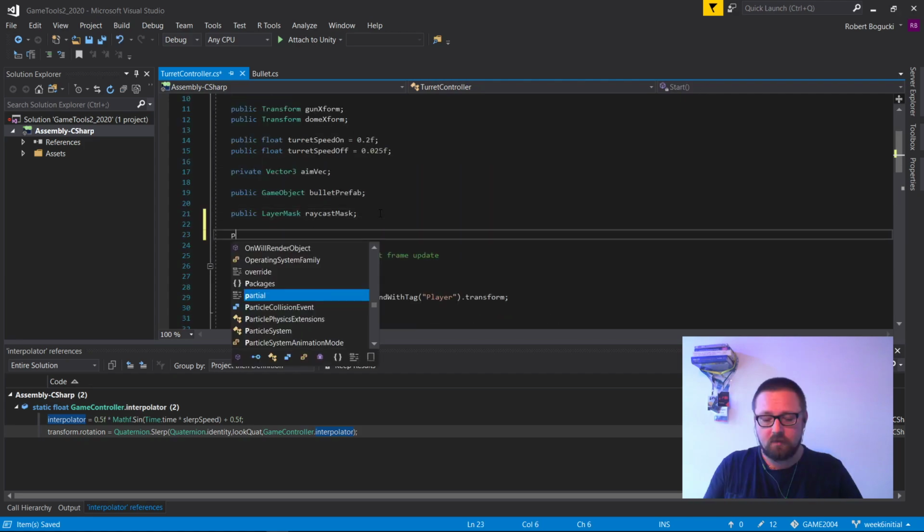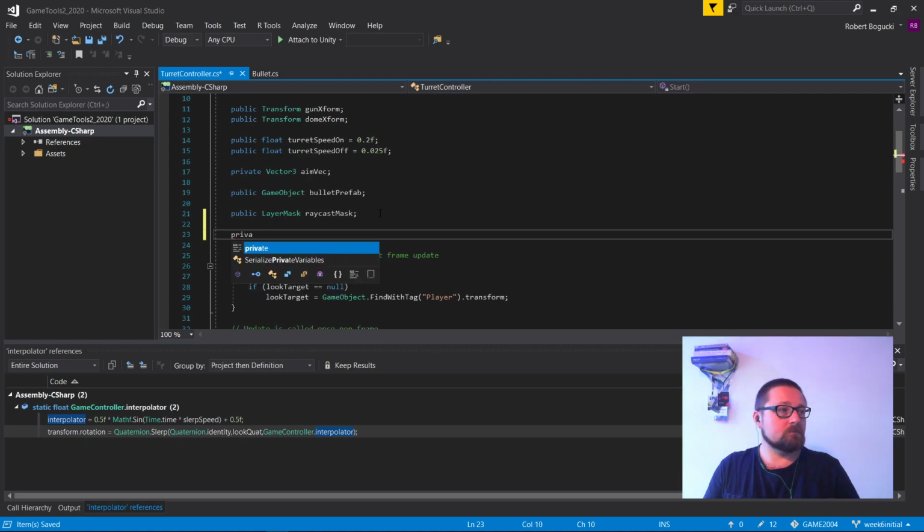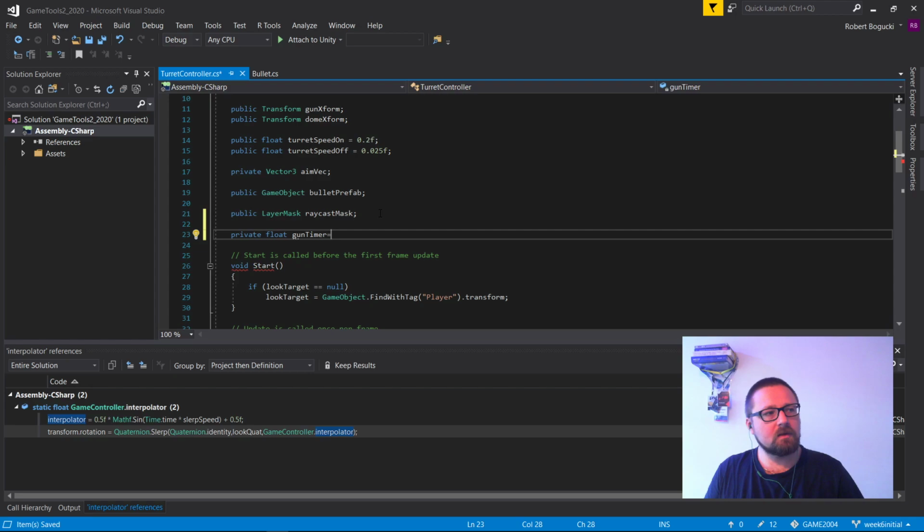So private float gun timer, and default value. Let's decide on our starting value. Well, no, actually, let's make it 0. I'll explain why.